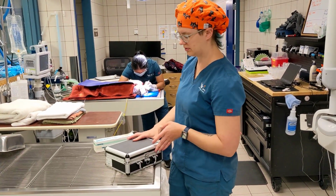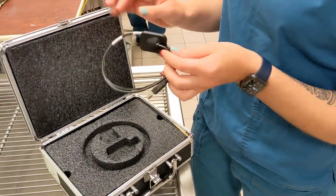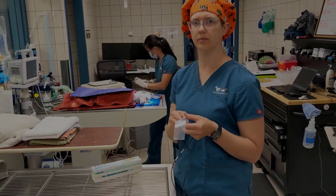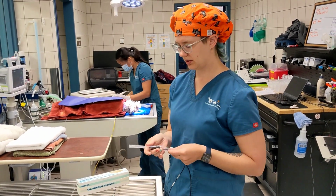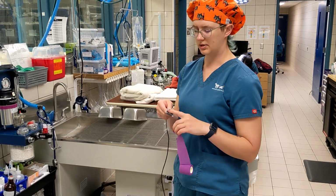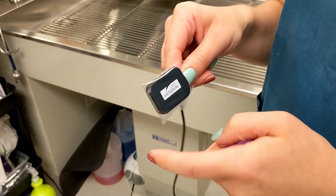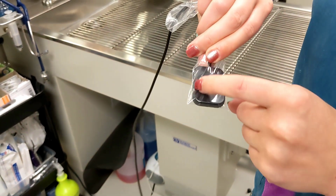The sensor is sensitive, so it is important to handle it with care and to store it properly when it is not in use so it does not get damaged. To prepare the sensor, slide a protective sleeve over it. You may use the sensor this way, or you may prefer to wrap the sensor in vet wrap for added grip within the mouth. Tiffany prefers to use vet wrap, so she is demonstrating how to wrap it here.